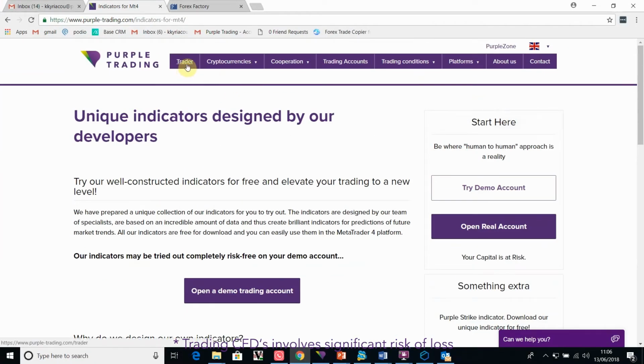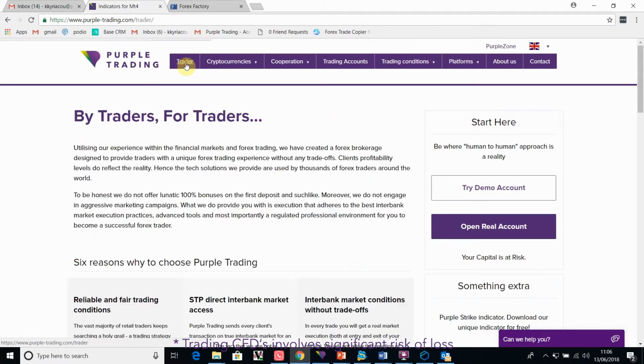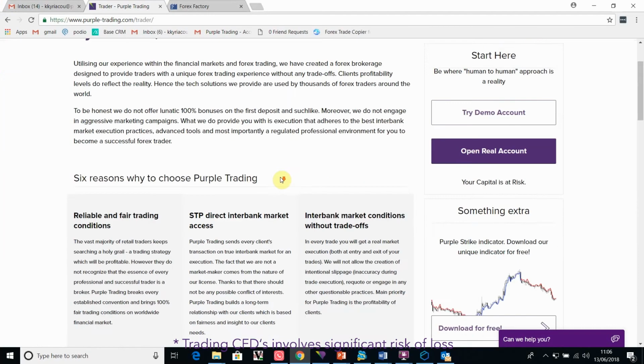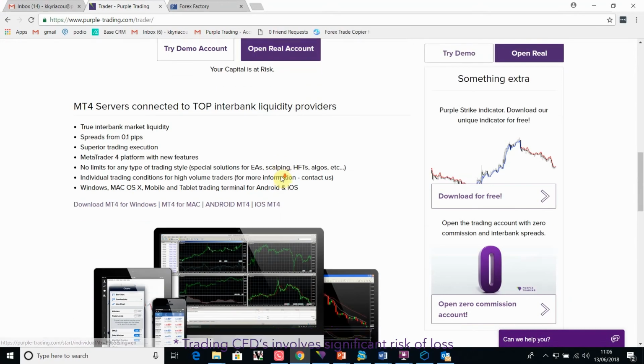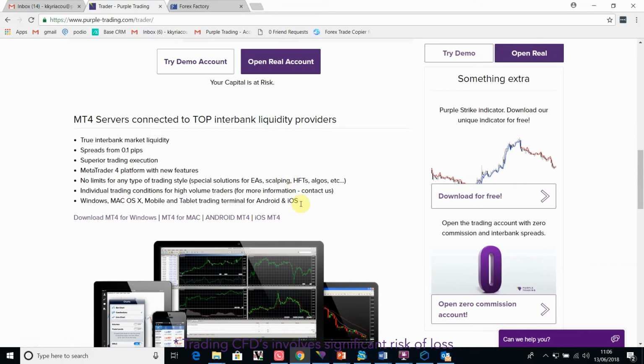And from here, we're just going to go to Trader, and scroll down to find the link to basically download the MT4 to your phone or Android. And here we have it. So we simply click on this link and it will open up this feature.